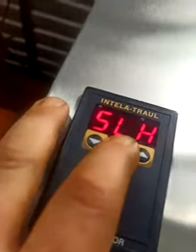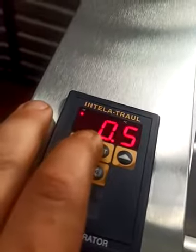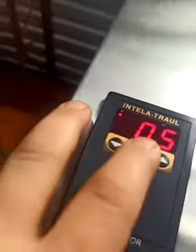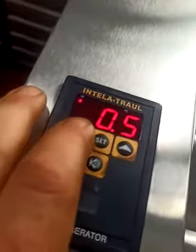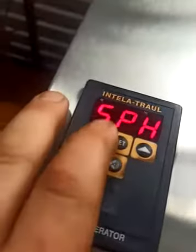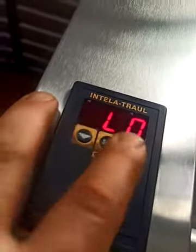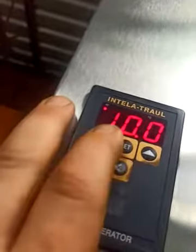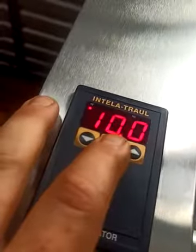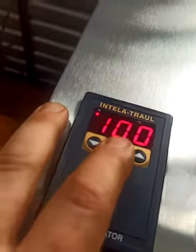And then set low, high. What's the highest temperature on the low range that the user can set it to? And I've got it set at 1 degree. So we're going to change it to 0.5 since we have our other range bottoming out at 1 degree. So hit set again. Now that you've set those, there's a couple more things you need to set. This is assuming you've had a power outage and you need to set everything up again.